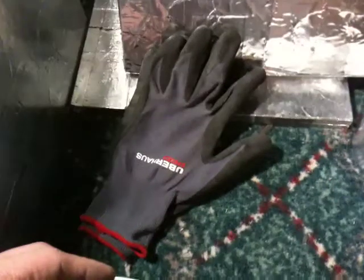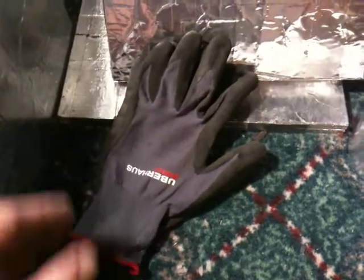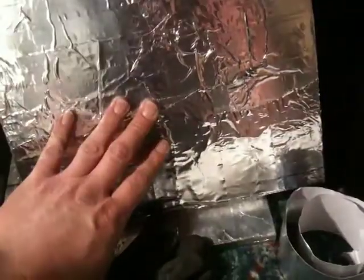This is what it looks like — you have the granite covered in aluminum. Lead is toxic; it's a neurotoxin that gets into the brains and the bones, so you need to wear gloves and handle it safely. This is what the end product looks like: you have lead sheet surrounded by the granite and covered with the aluminum tape. It needs to be sealed on all sides to protect from the lead.